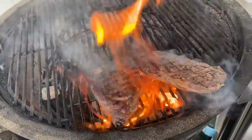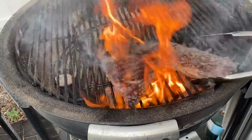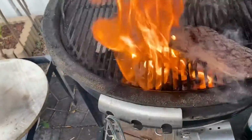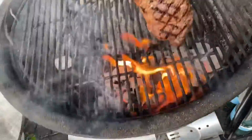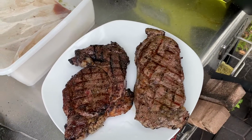It was 121 in the sous vide. Two minutes on the grill, I guess, is what I'm going. Very, very hot. Oh, look at that. Awesome. All done before I go overdone. Two minutes, super hot, blazing hot.